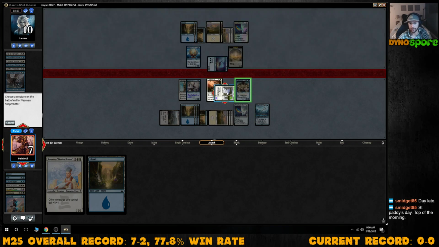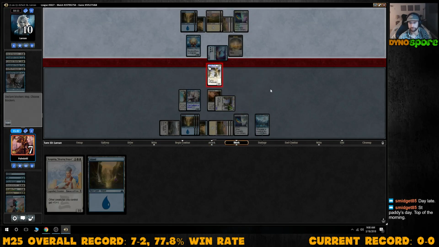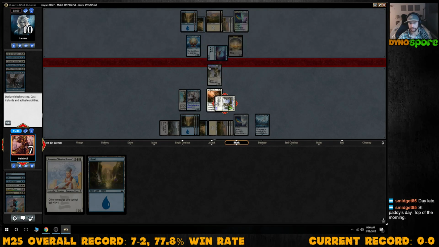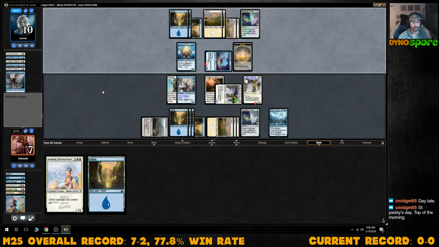Well, they have no cards in hand. This thing, we can maybe kill him next turn, actually. Yeah, because they're not going to be able to kill this. When we play this, both of these get +2/+2, so that'd be 5, that'd be 4, and then this thing will get another counter. Yeah, I think we just got it next turn.